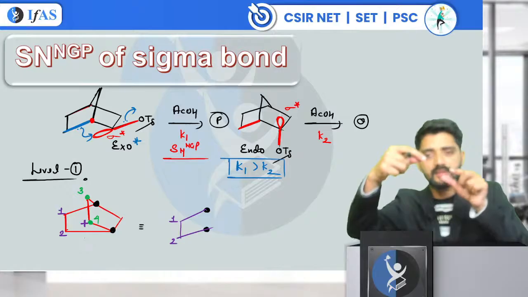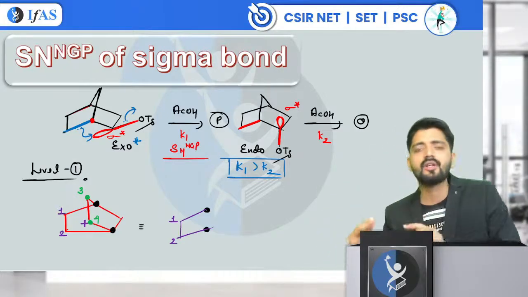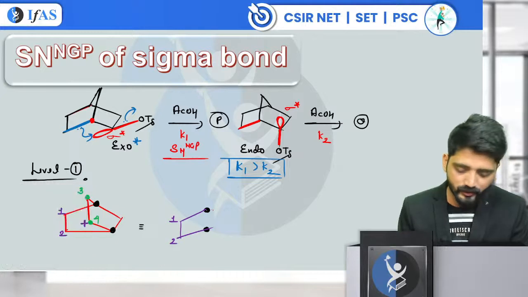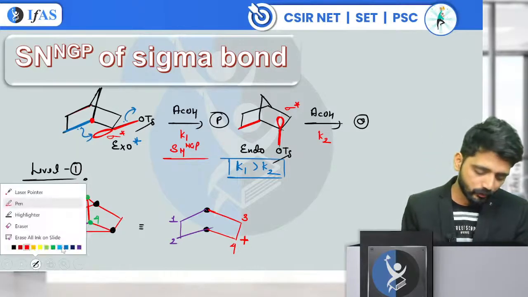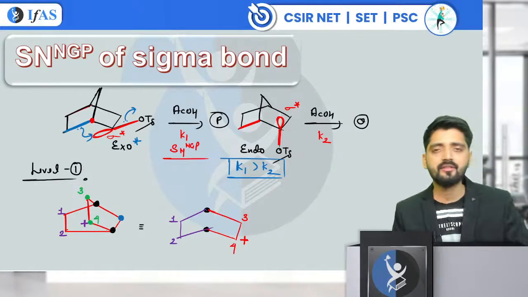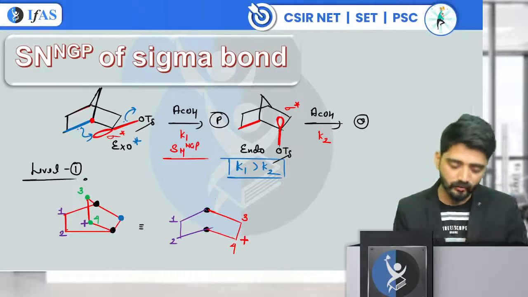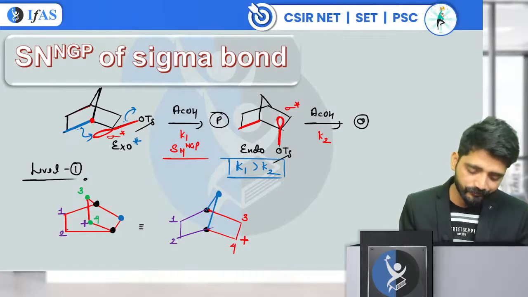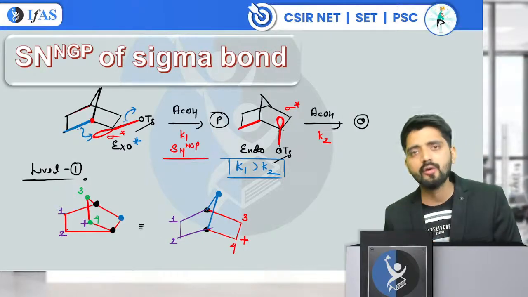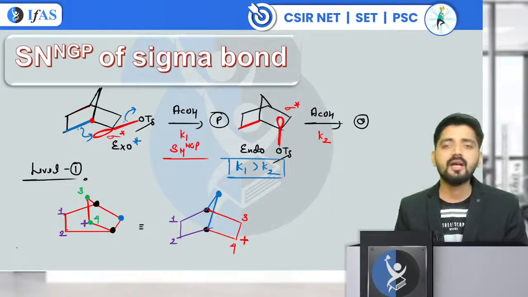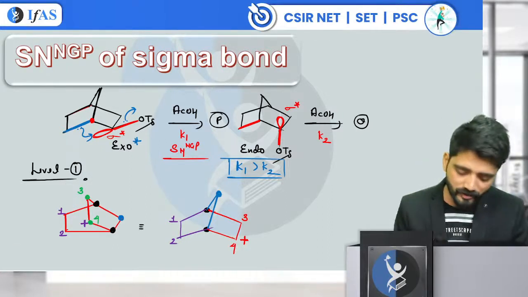Now I will be holding this 3 and 4 and flipping them a little bit towards the right side. What I observe is a red color bond going via carbon number 3, a red color bond going via carbon number 4, and coming back to the black center, the fourth carbon has a positive charge also. Now let's suppose that this blue color carbon is present in the bridging center, so I have placed it at the top center here. When I have rearranged, or simply taken the help of numbering and redrawn this structure, we find that yes, this is a norbornyl system with a positive charge at the fourth center.